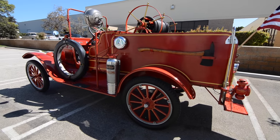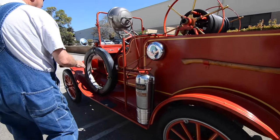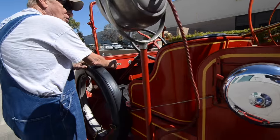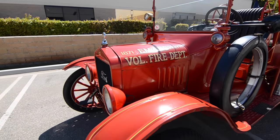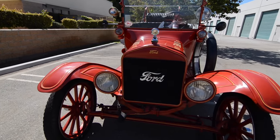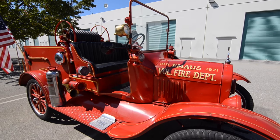Now, just like the old Laurel and Hardy movies, you have to have lots of bells and whistles and horns. We have an electric siren. Ooga horn. Model T horn. And on the other side, we have a Bosch electric horn and a hand siren, a hand crank. Never can tell when you might need a hand crank siren when your electric one goes out.